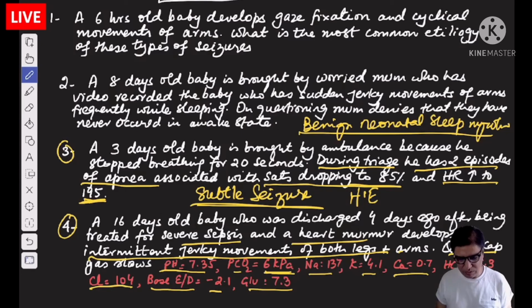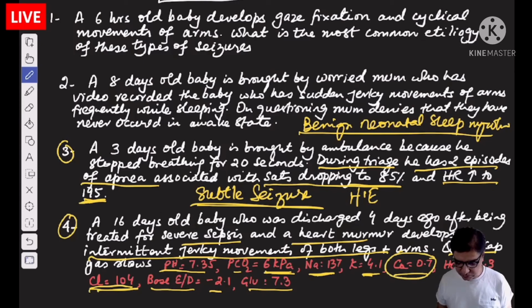So you can say, oh, well, fine. It looks like probably the beginning of respiratory acidosis, but then I look at the bicarbonate, that's absolutely normal. So I would take it as a normal blood gas. So this is a normal blood gas. You look at the sodium is 137, which is normal. But you look at the potassium, that's also 4.1. Chloride is 104, that's also normal. But look at calcium. Calcium is 0.7.